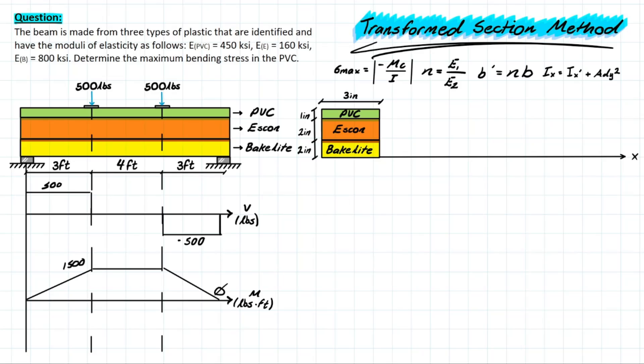Now, the next thing we need to do is to transform everything in this section so that we can work with this formula, because we need that moment of inertia value to be representative of a single material. So which material would be easiest to work with in this problem? I would think it would be PVC. So I want to transform everything into PVC so that in the end, I don't need to apply any modular ratio to this final equation. We have to remember that the geometric properties of the section should be the same, given the moment of inertia that we're trying to solve for. So if we're trying to solve for the moment of inertia about the x-axis, then we can't mess with the height of these segments.